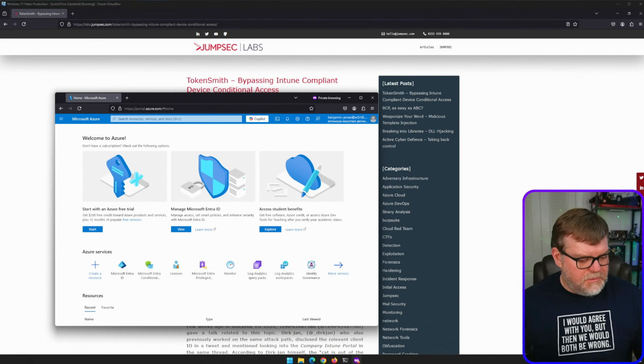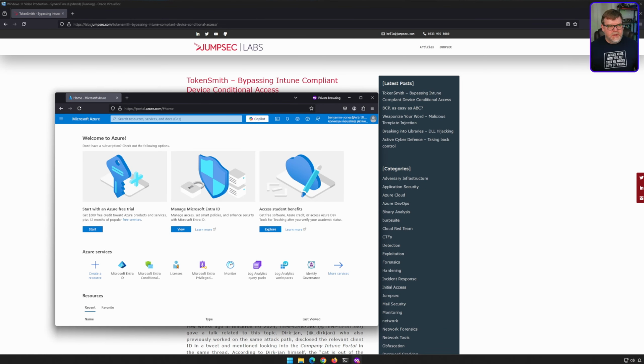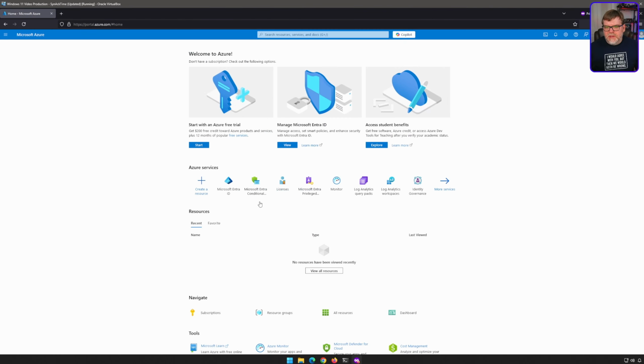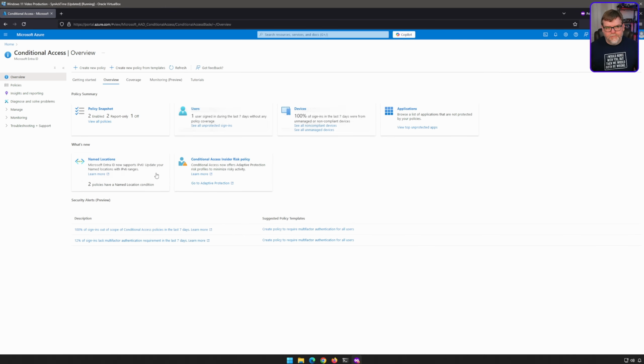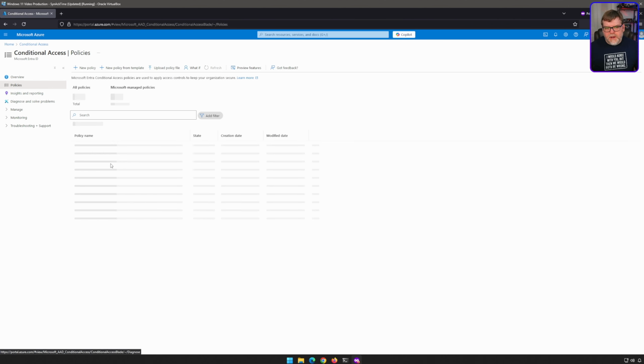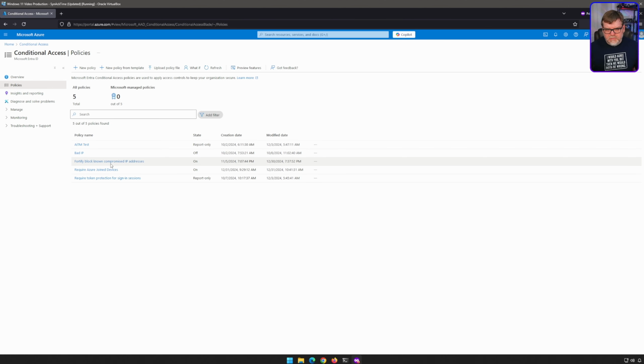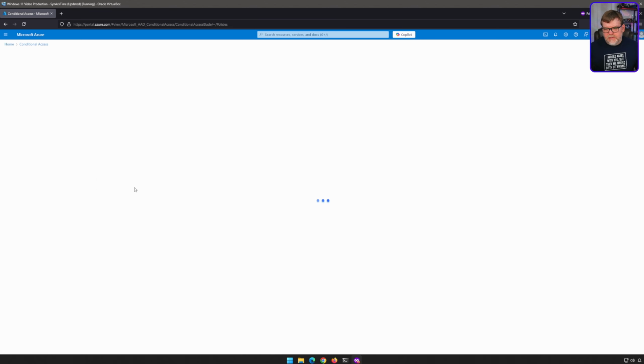All right, so for this, I'm going to make myself just a little bit small because we're going to need as much room as possible so that I can show you what I'm going to be doing here. The first thing I'm going to do is show you the conditional access policy that I have set up, so you'll know which one I am referring to. Now we go under policies. This is going to be the require Azure join devices.